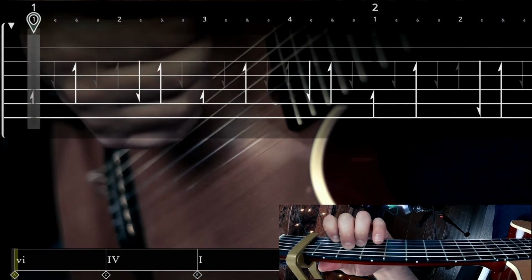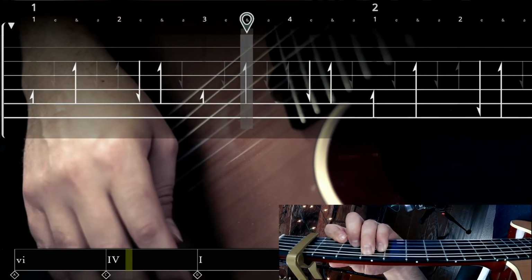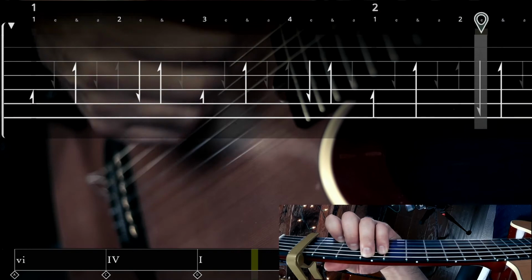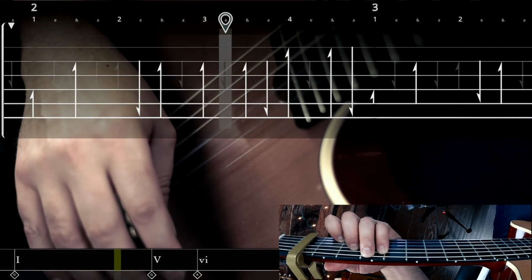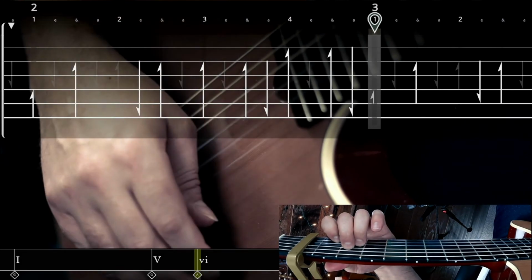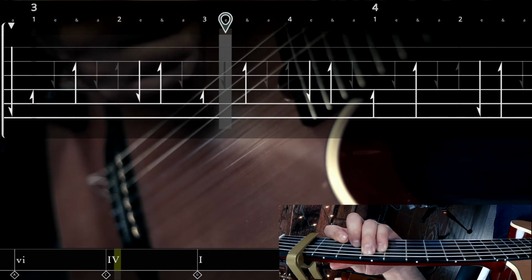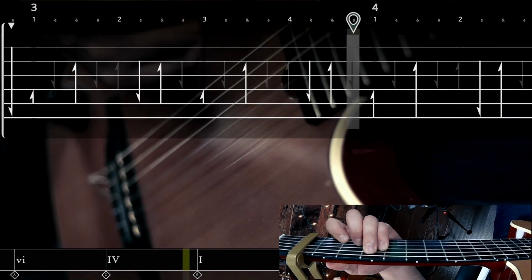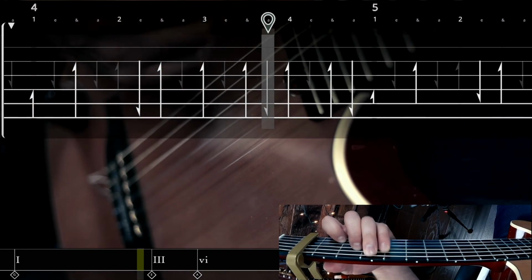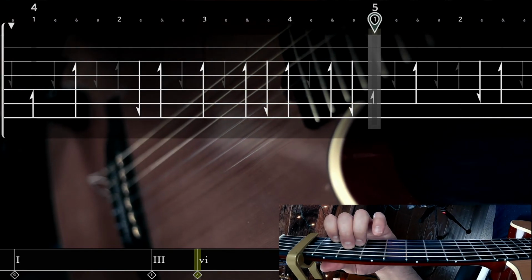Ready? Here we go. 1, E, 2, 3, E, and A, 4, E, and A, change, 1, E, and A, 2, E, and A, same chord, 3, E, and A, change, 4, E, and A, back to A minor, 6, 1, E, change, 1, 3, E, and A, 4, E, and A, 1, E. Here comes 3 major, leading us back to A minor, and once we're here, the song repeats 6, 4, 1.